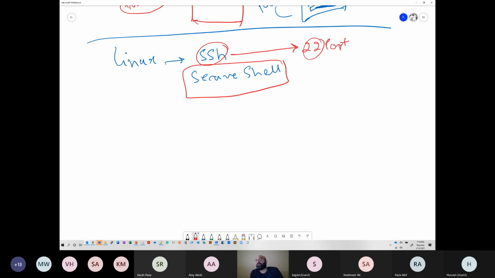Wherever you see that your server is listening on 22, that means it is listening on the SSH service. And if you have the authentication, like the username or password, or if you have the right keys, you can simply provide the key pair, and you will be able to connect to it through the command line. So Linux listens on the SSH service, and the default port is 22.